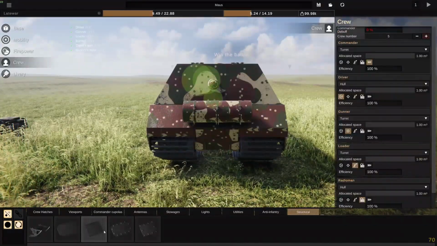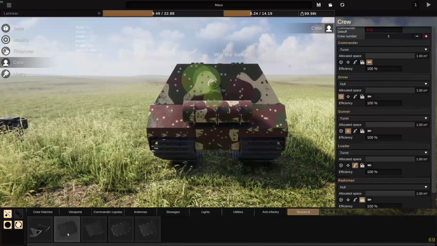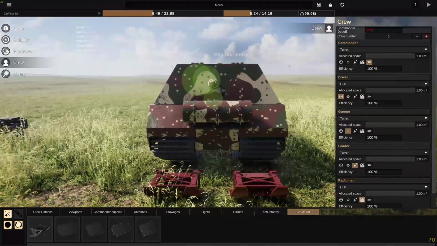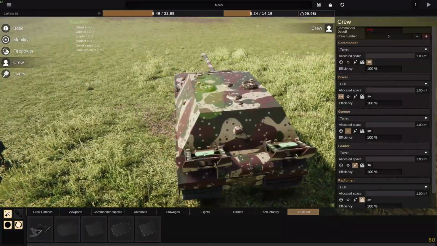Now, go to crew, and this is a new tab. Go under structural, and there will be these 5 things. These 4 panels are the only ones that'll let you mount them on the fuel tank. And the same with the sleds. You can take the sled, and then you take these, and they will be wherever.